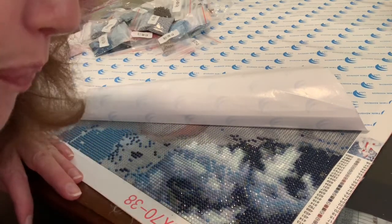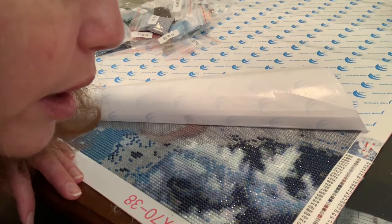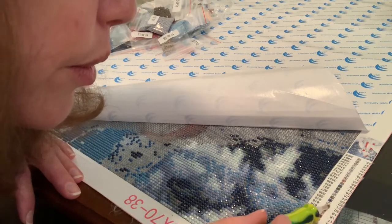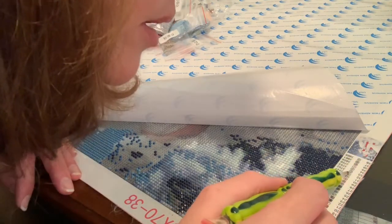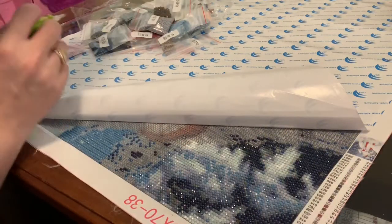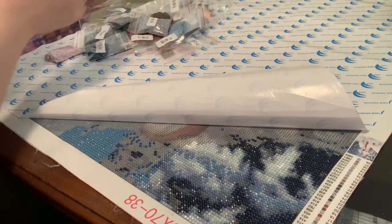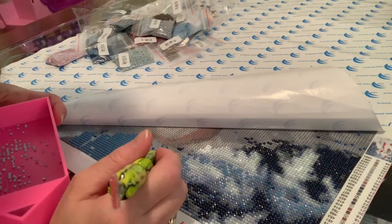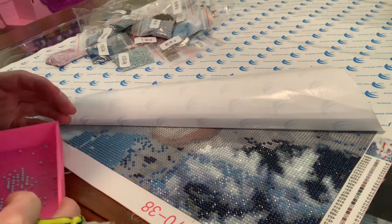And okay, let's see if I can find this one. E. Goodness sakes. Is that E? 33. Okay, let's see if we can find this one real fast. This is a problem, you guys. 33, that is. Yeah, so this is, and there's another plus. See, this is what happens to me every single time.